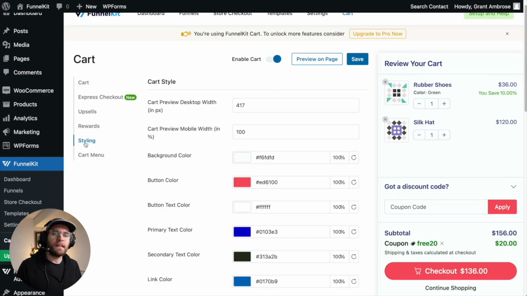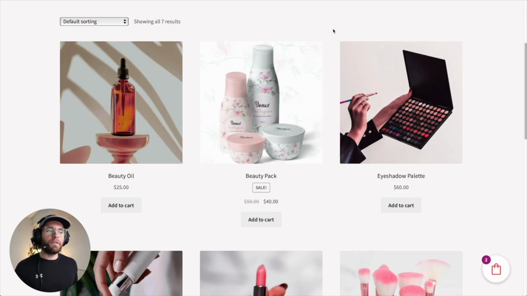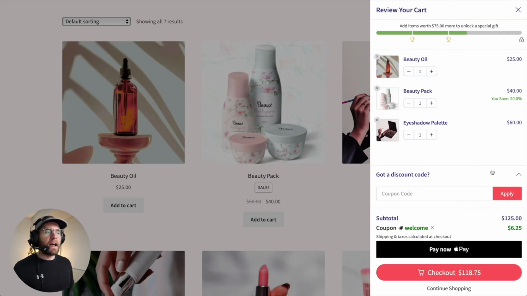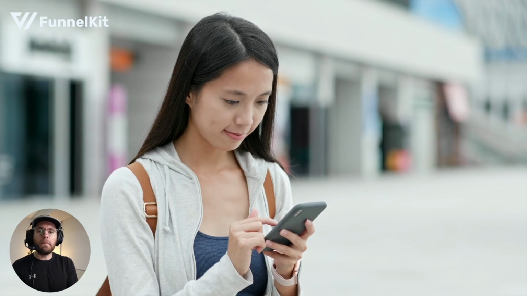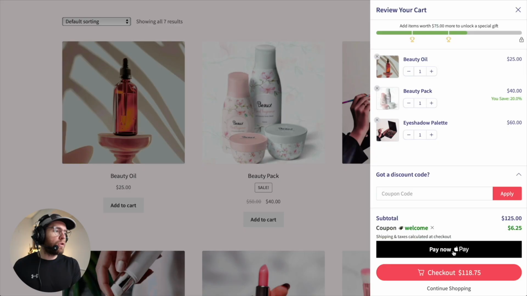Inside the plugin settings, you can also style the cart so that it matches the branding and the theme of your website. Oh, and another feature that you and your customers are going to love is the ability for your customers to go to your website, add something into their cart, the cart slides out, and then they have the ability to pay using Apple Pay or Google Pay. And these are known as express checkout options for a reason. When they click this button on their device, they can then tap one button that will charge their card. The order is placed in your website, and your customer basically skips your entire checkout process.